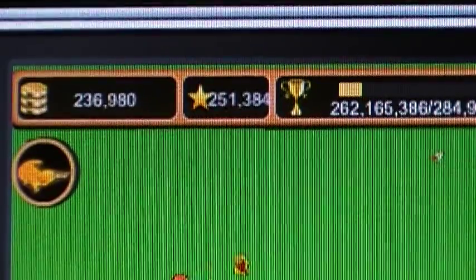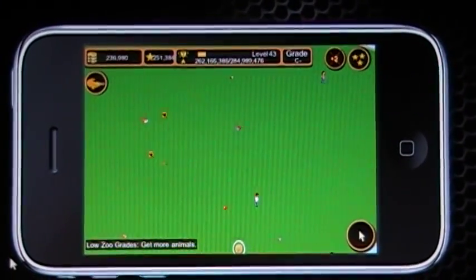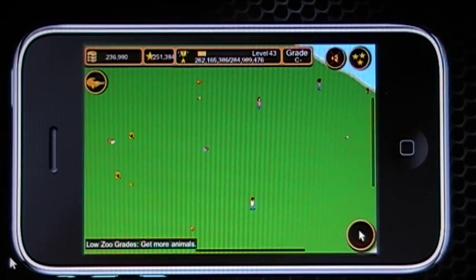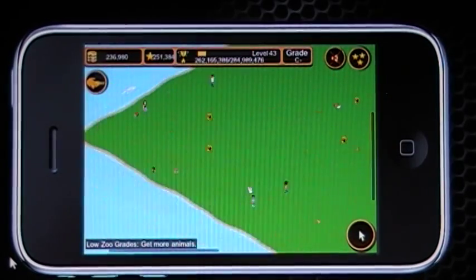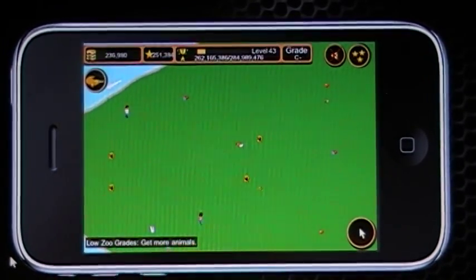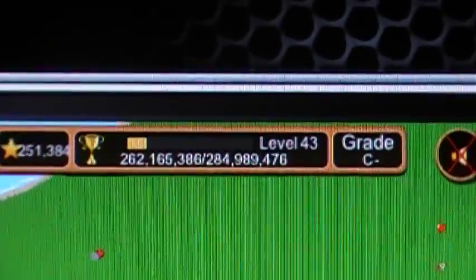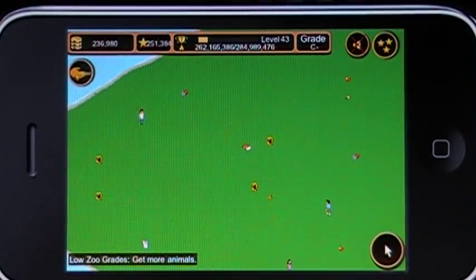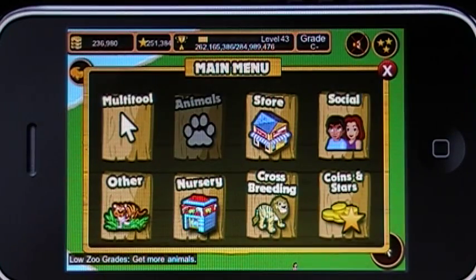So you can see that, and you can obviously tell that I've done this before because I have tons of land and lots of experience and no animals. I'm at a level 43 experience. So just to prove that this is working before I shut it down, I'll go ahead and buy an animal and place it on.